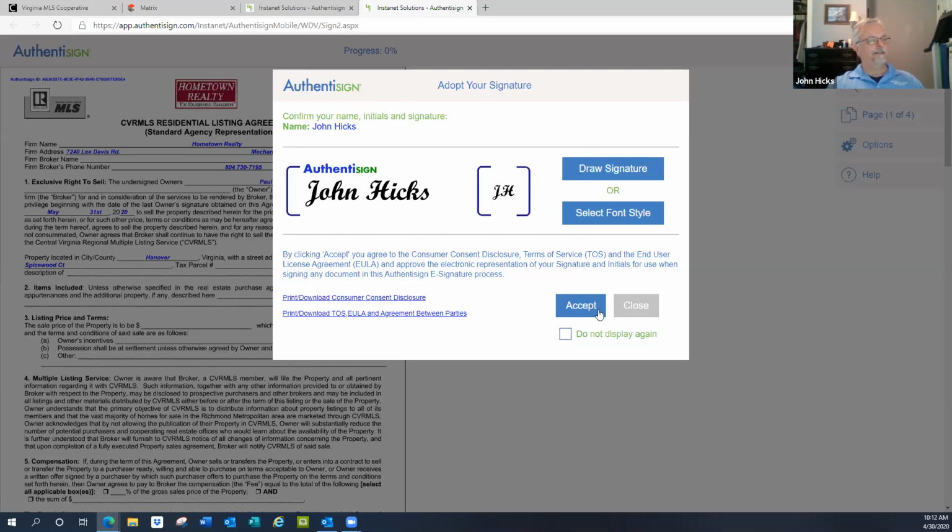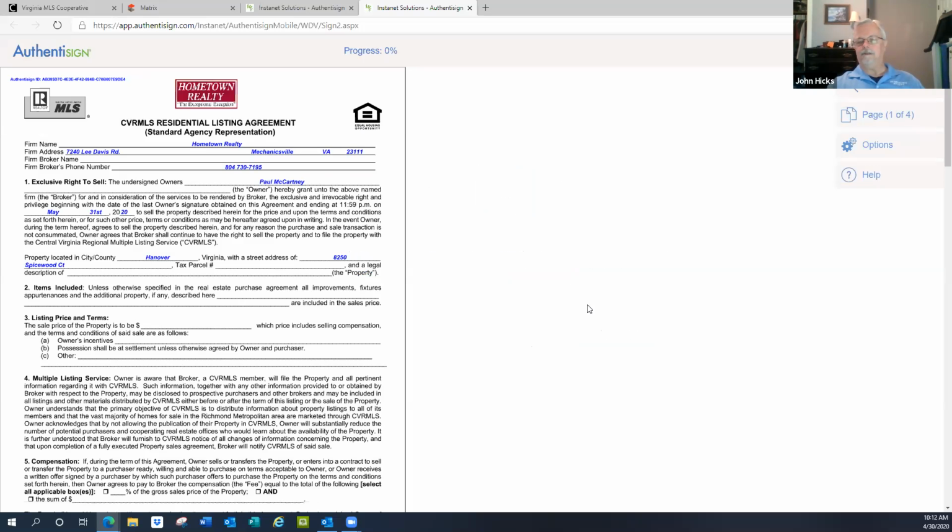And then I have to accept two things. I have to accept the use of electronic signatures, and I have to accept the use of Authentisign to do the electronic signatures. Does everybody have to do electronic signatures? No. But everybody does have to agree to the use of electronic signatures. And this is one of the places that they can do that. I leave this unchecked because I want this to come up every time I'm doing a class. So I'll click on accept. I have just agreed to the use of electronic signatures and the use of Authentisign.